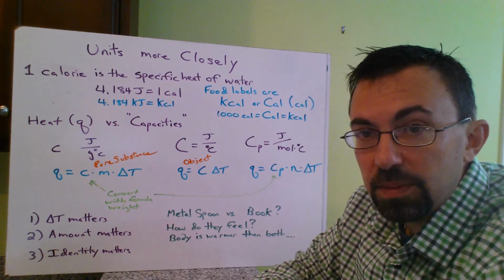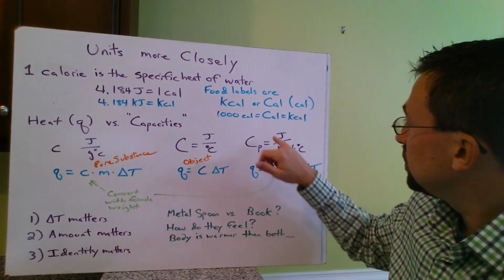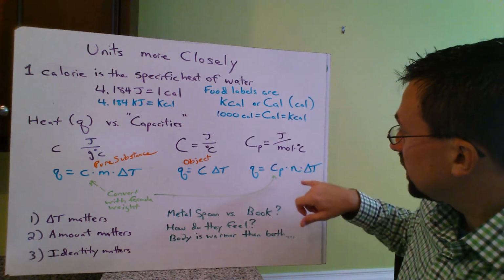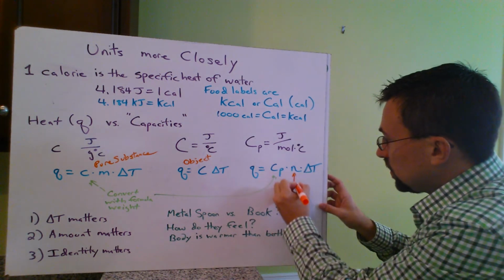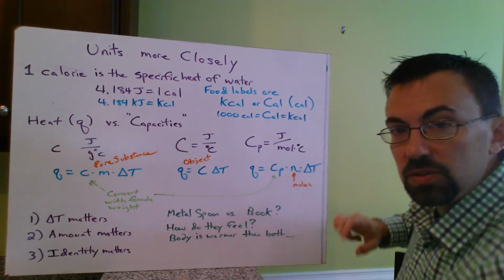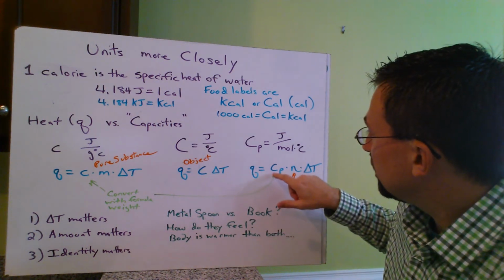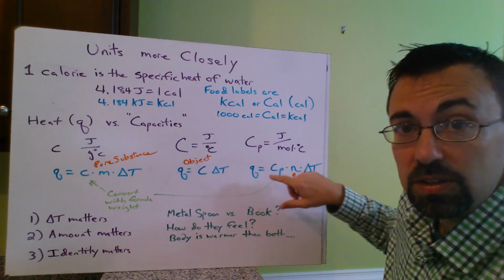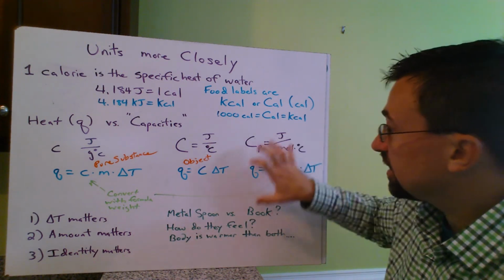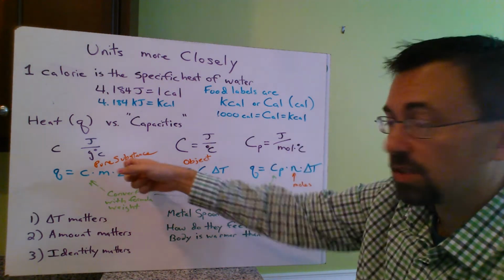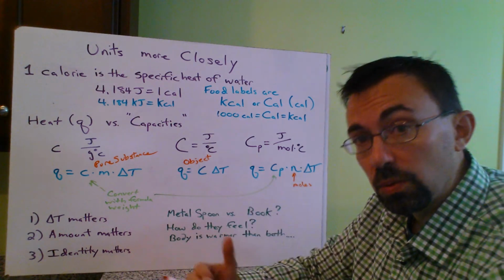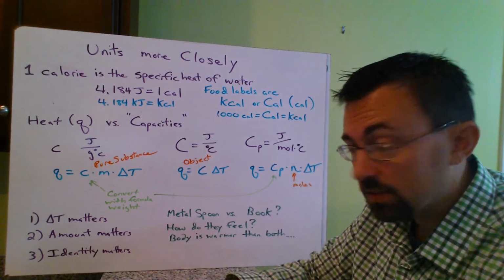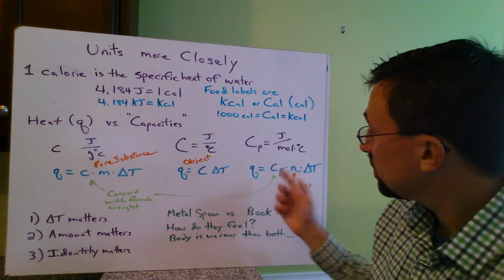And then you have the molar heat capacity, where it's going to be the joules per mole degree Celsius, in which case n is our symbol for moles. I don't think we've used that yet in any of the videos. So we have the molar heat capacity times our moles times our change in temperature, and that'll give our heat change here. I do less of this, to be honest. Most of the examples I work and what I'll give you in class, on the homework, on your tests, is really going to be in this realm. But I did want to put this here.